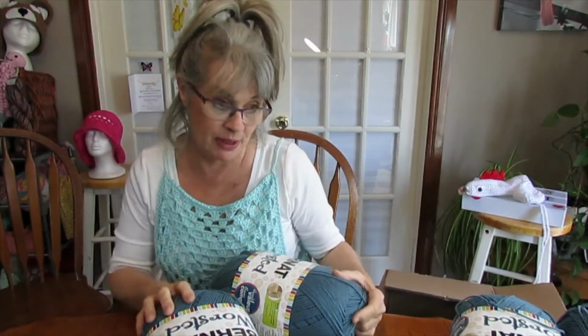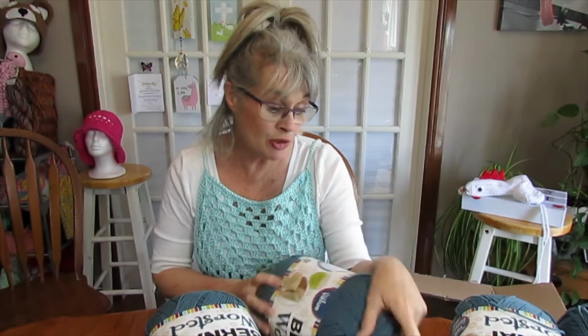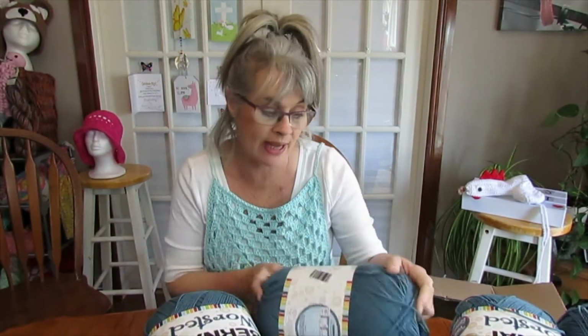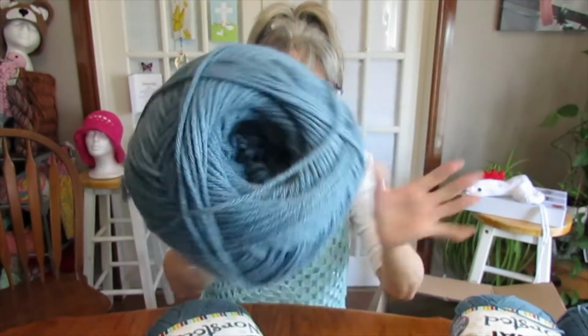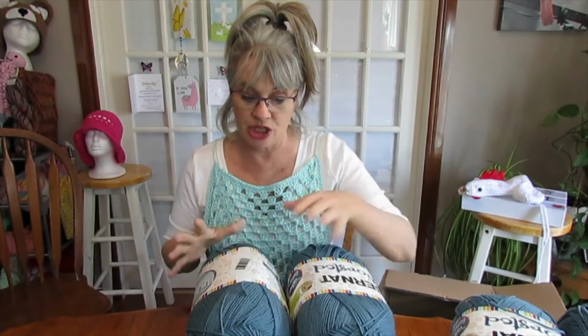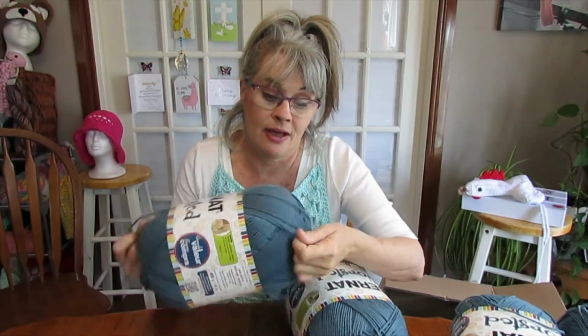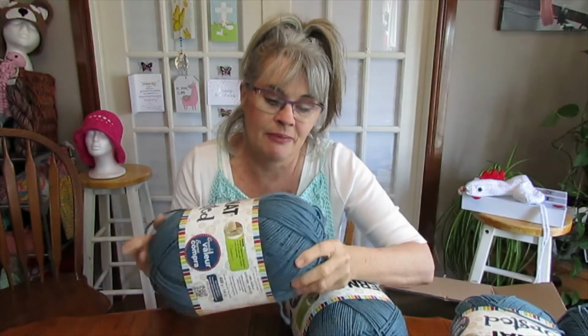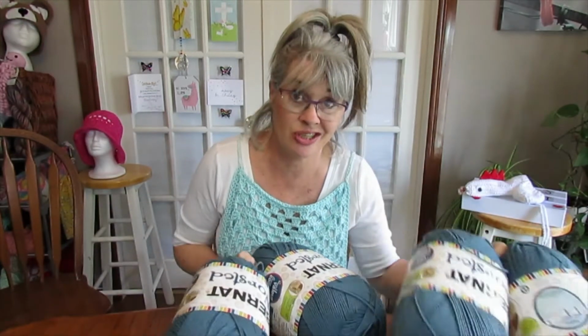So I paid $18 for these big, huge babies. You know my problem, eh guys? I keep running out of yarn. Every time I make something, I'm running out of yarn. I will talk about this in a minute. So anyway, each one of these, it's the medium 4 weight, and each one is 867 yards. So this was what they substituted. Okay, so what is my impression? You know what? It's yarn. It's a lot of yarn. It doesn't feel luxurious. It's yarn. And that's all I have to say. It's just yarn, but a lot of it.